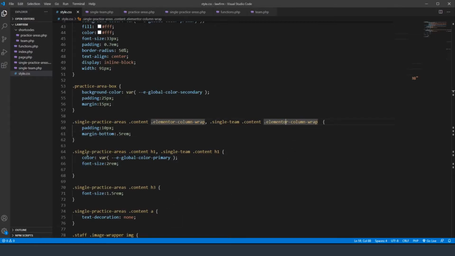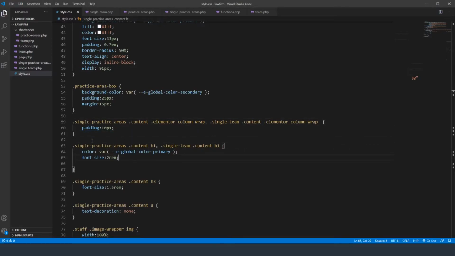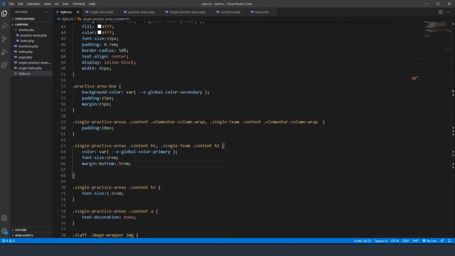Why is it not saving that? Oh, put that in the wrong spot. Okay, so we need to take this and move it down one to here. And then below that is the H2.